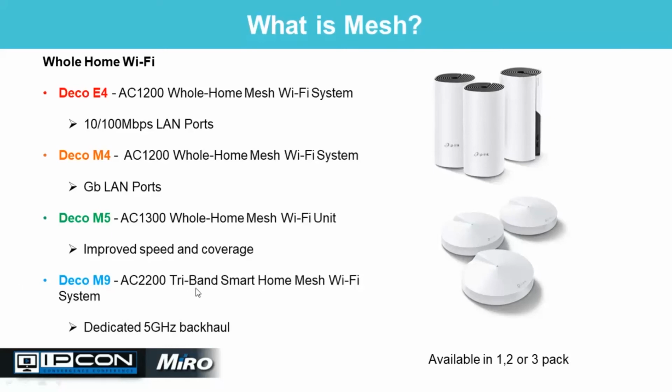But the main differentiator here is that it is a tri-band unit. So it's got two 5 gigahertz frequencies that it uses, and then one 2.4. So it's got a dedicated 5 gigahertz backhaul. Whereas a traditional dual band unit will be using a portion of that 5 gigahertz to obviously serve its concurrent connections as well as backhaul, the Deco M9 will have a dedicated 5 gigahertz backhaul, whereas the other 5 gigahertz and your 2.4 gigahertz will be purely used for serving your clients. But nonetheless, all of these units are high-speed units made for high density and obviously designed to provide blanket coverage.